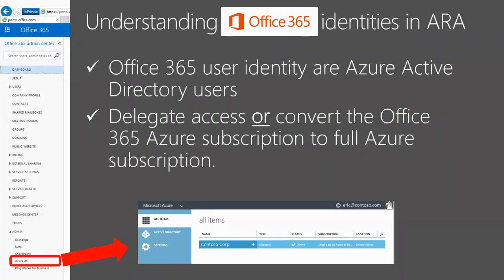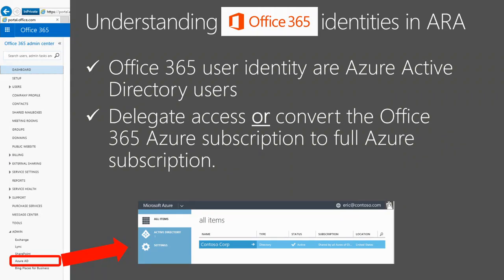Something we hear on the forums and the feedback side is, I created Azure RemoteApp in this subscription, but how do I connect my O365 users? Well, you have a subscription over here with Azure RemoteApp. You have a subscription over here with your O365. You need to delegate that directory to this one over here.